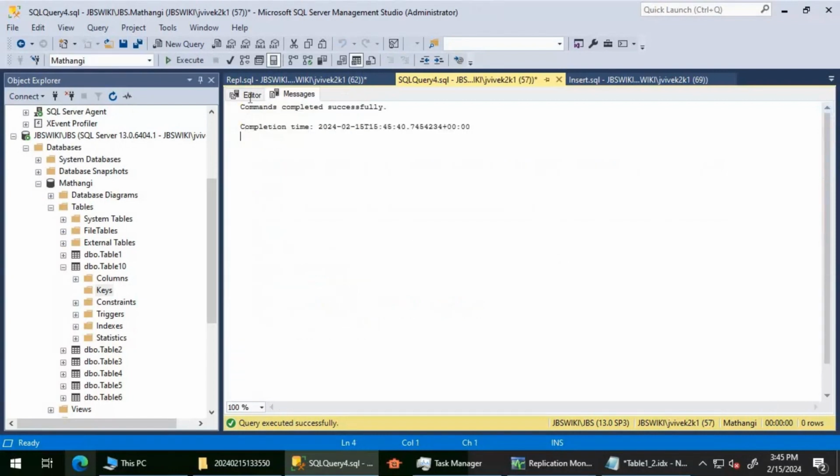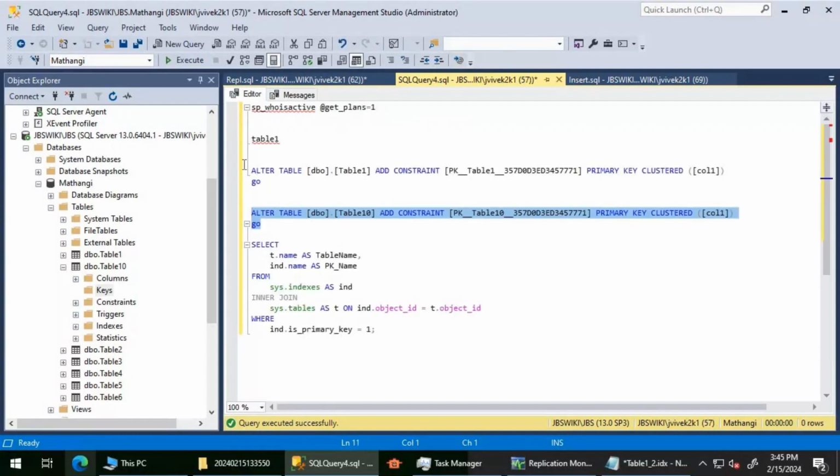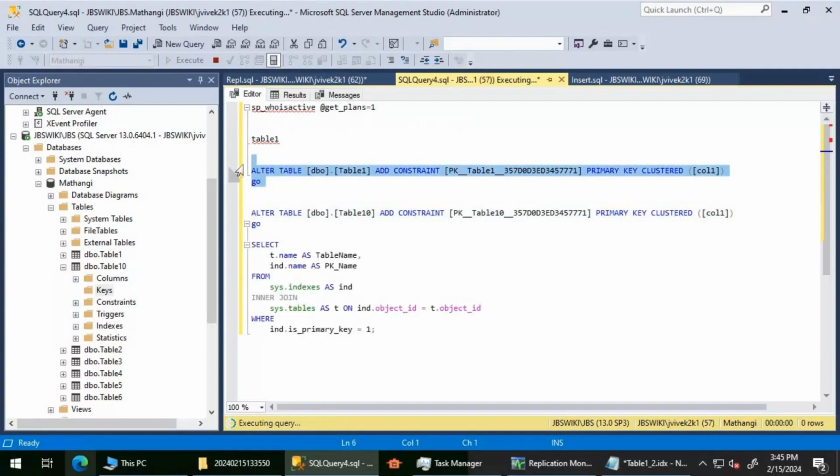This way we shouldn't have a problem. Now I'm going to create it on table1. Let's wait for it to complete because we have some rows there. And once the primary key constraint is created, I will start the distribution agent one more time and see if it makes any difference.